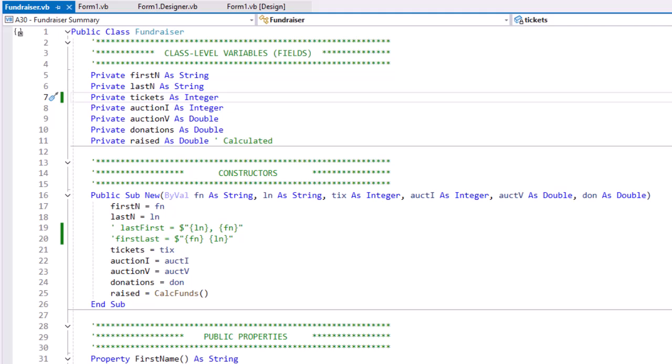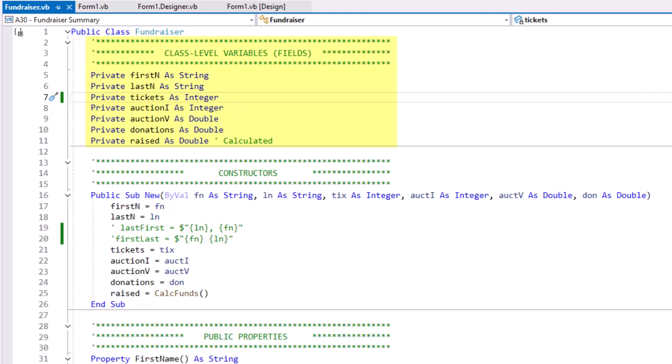So the way I add data is all of the class level variables are at the top. These are also referred to as fields, and these are all private. This is the encapsulation of our data. Now, coming from another language such as C#, oftentimes our private fields are the same name as our public properties, and the difference being the private fields are lowercase and the public properties begin with an uppercase letter. But Visual Basic is not case sensitive, so therefore they'd be the same, and we'd get errors. Our private variable names must be different than our property names.